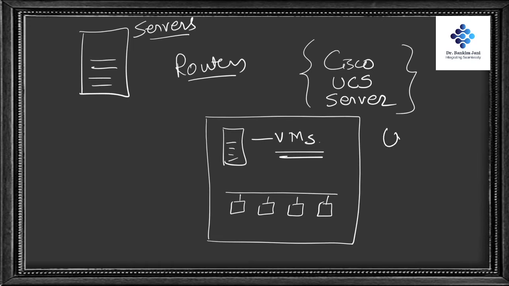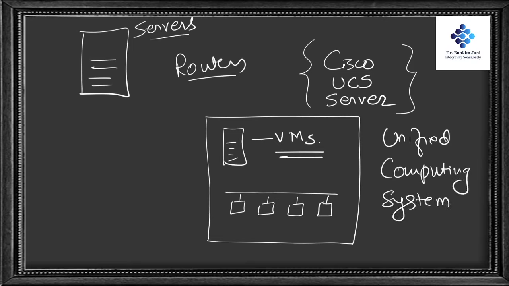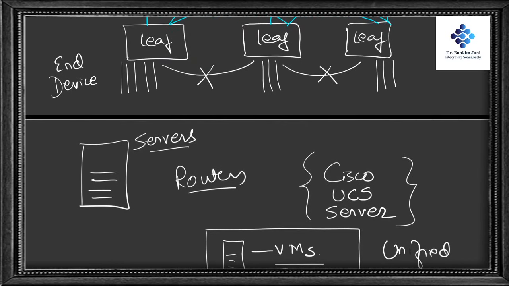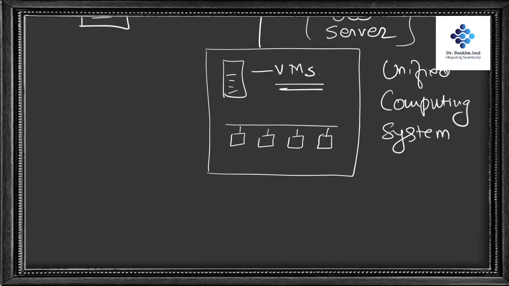UCS is unified computing system. So it means that now we are controlling those virtual machines via all these systems. So let's draw this thing, that over here it goes and it is over here. So we have now got the Cisco UCS server, which is capable of handling multiple machines.